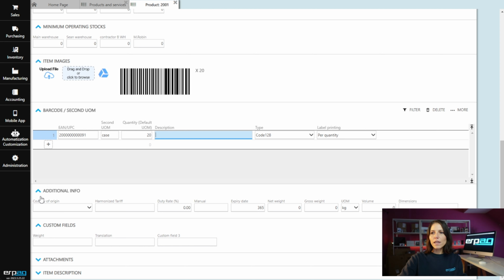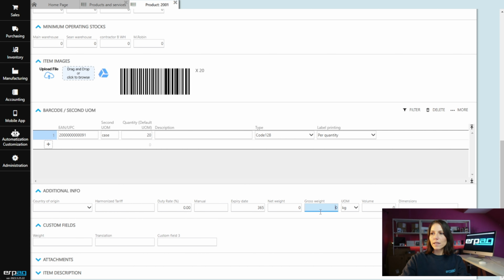The additional info of the product is just the additional information that you can put regarding this product. For example, the country of origin, harmonized tariff if you're importing this product, the duty rate, the link to the manual, and expiry date. If you use lot numbers and populate this field upon producing or purchasing the item, Erpag will automatically recalculate the expiry date of that product.